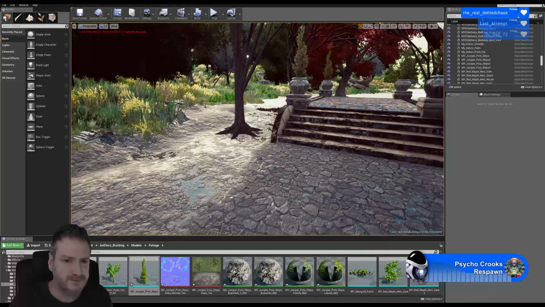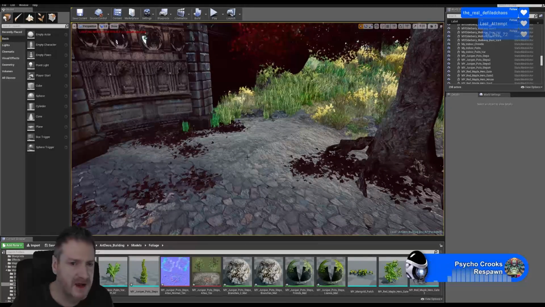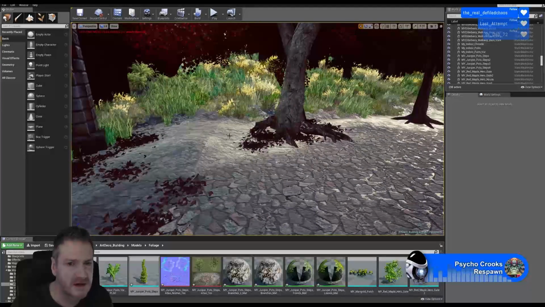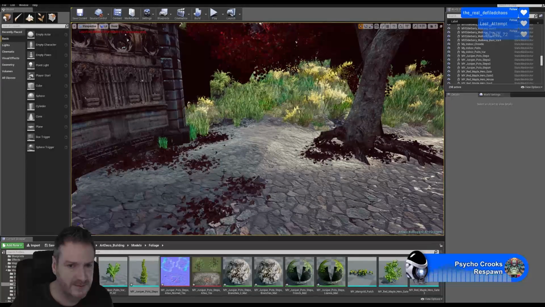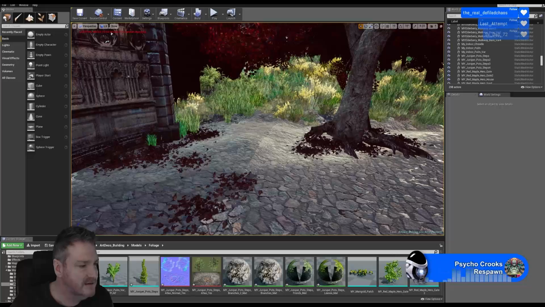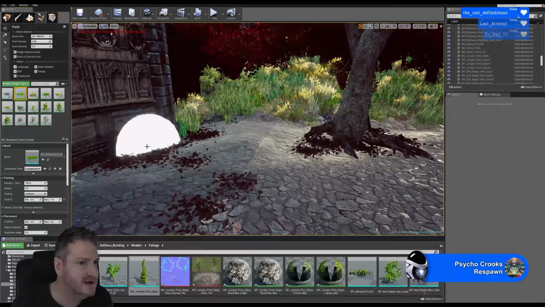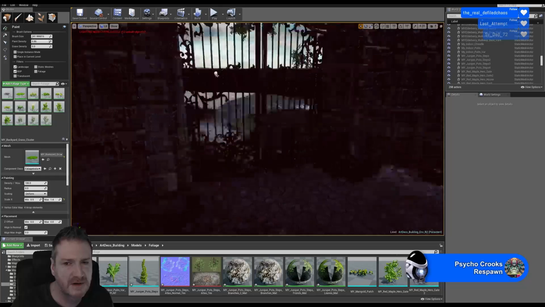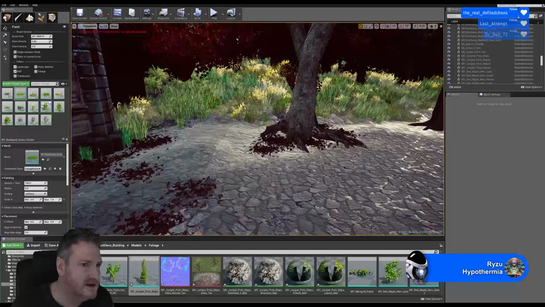Alright. Let's look at the sides of our path here now, I think. Again, we have this slight shadow line which is going to be covered up now by our foliage. Let's start with grass, I think, and we can build from there. So I'm going to jump into my foliage tool here in Unreal, and I have a backyard grass that I'm using. It's the same one I used outside here. Now I want to make sure everything else is deselected because I don't want to be painting anything else apart from that grass at this stage. That looks good.